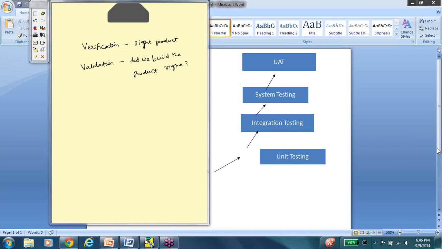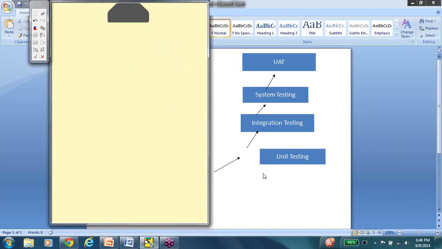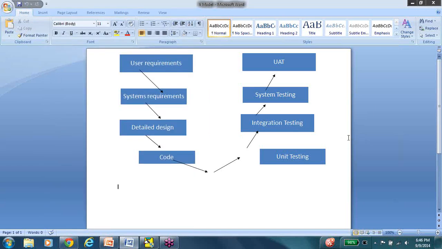And not really about interviews, but these are the building blocks of QA concepts. So it's important to make sure that we understand these before we move any further. So if there are any more questions, just feel free to let me know. But I'm just going to go back to the V model for one more small concept.